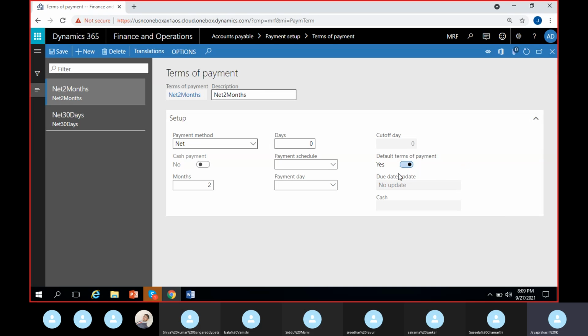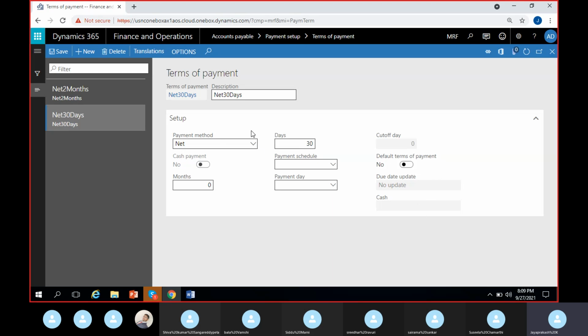I'm not giving it as default because we'll maintain different terms of payment for different vendors or different customers. But if you want net 30 days to be the default terms of payment for all the vendors you create, and you know that for the vendors that need a change you will change it manually, then you can give it as the default terms of payment.